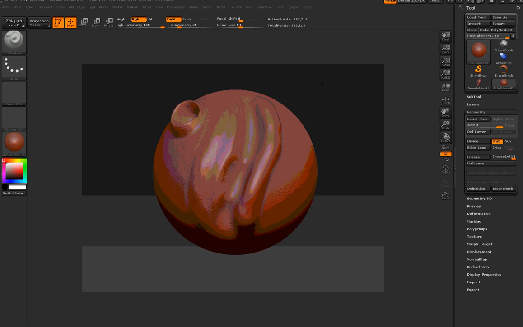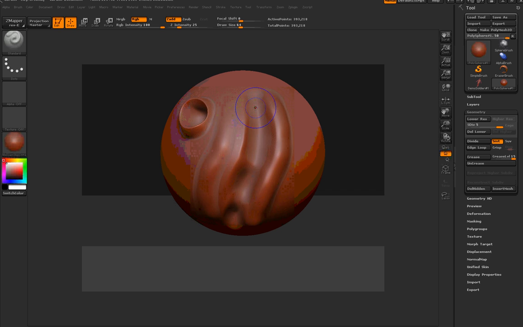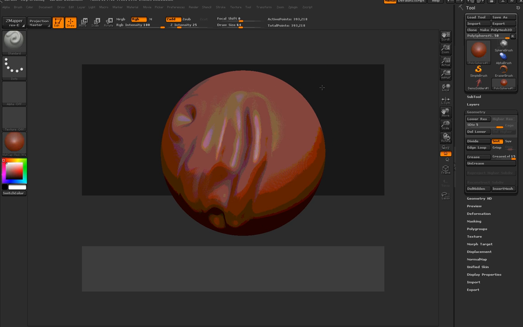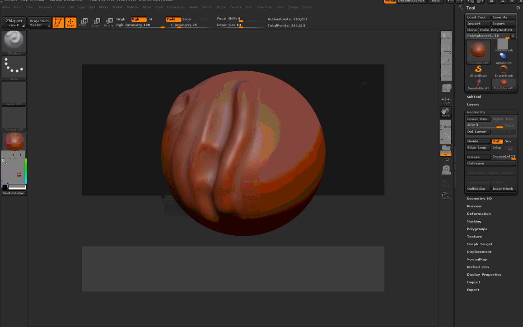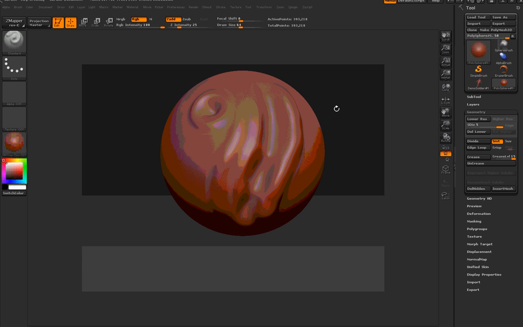The other handy key is Shift. You'll notice it turns my cursor here blue, and it's not so noticeable right here, but over here you'll notice when I hold down Shift, it is smoothing out this hard edge that I had created. And with just that alone, you can tell you can do a lot with those few little things.